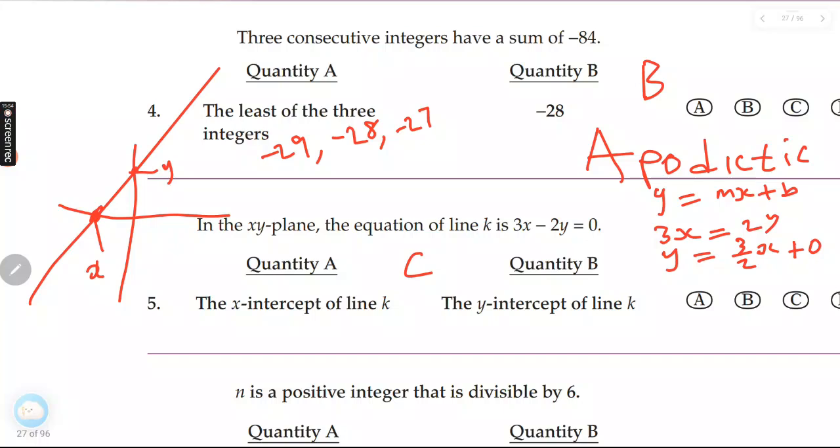The x-intercept occurs when y is 0. The y-intercept occurs when x is 0. But that is if you know this. So when x is 0, we find y. When y is 0, we find x. Why I wrote it in this form of y equals mx plus b is, what if they are asking you the slope? What if they change this and now ask you for the slope?